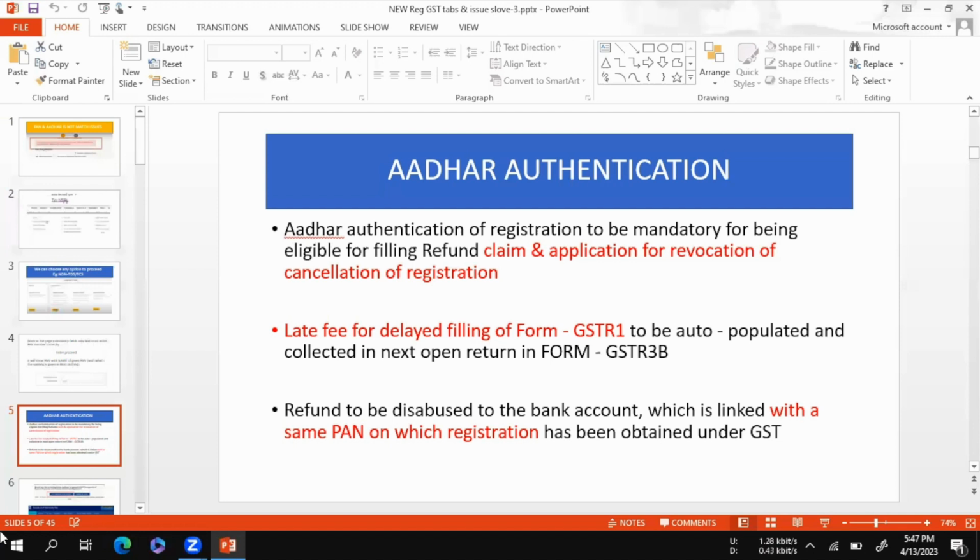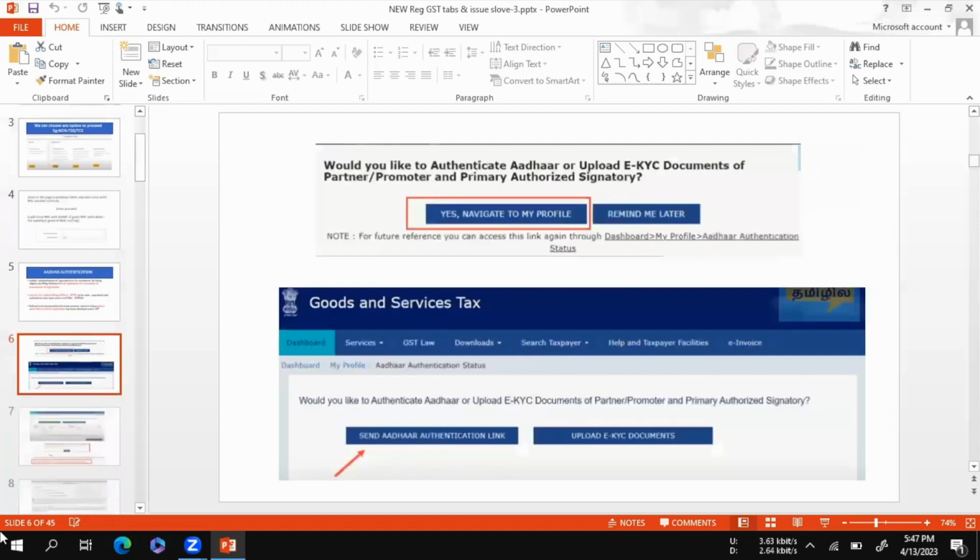This is the basic use of Aadhaar in the GSTR1 form. Next, for the other authentication, the electronic KYC process, how is it done? Last class I already explained how partners or proprietors can be checked.